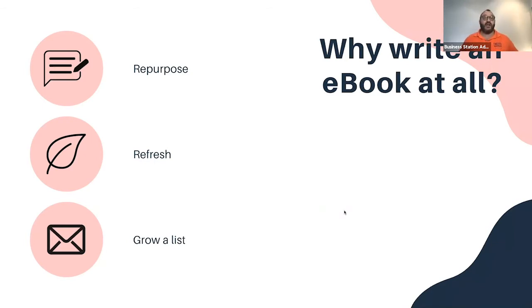If you're someone who writes a blog a week, you've got 52 pieces of information on your website by the end of the year. You've got 104 pieces of information by the end of 2 years. Imagine how many you've got in 5 years. That's more than enough to fill a book with. So if you're able to write on that one topic in such depth that you've written all of these different chapters, all of these different blogs, then you'll know for sure that you've got enough to fill a book with. So repurposing is another area where people might want to write an ebook.